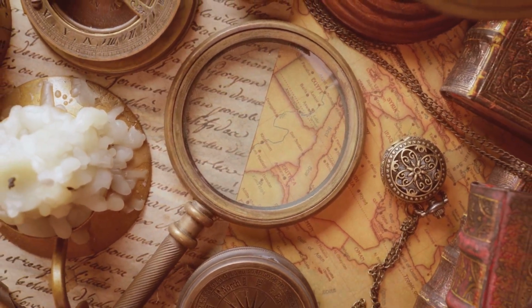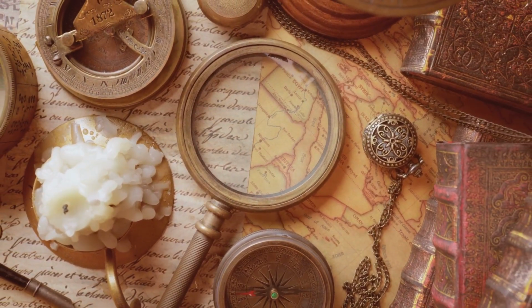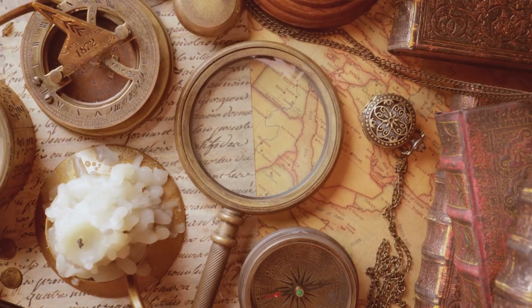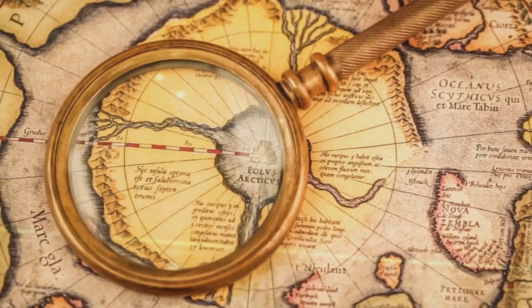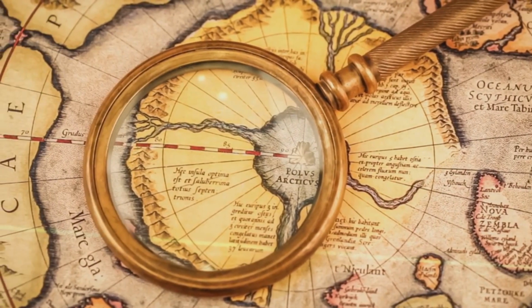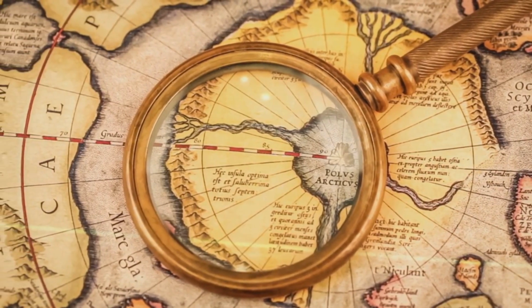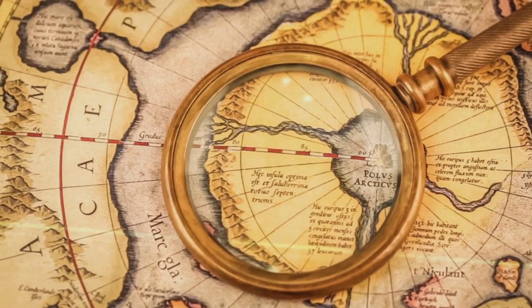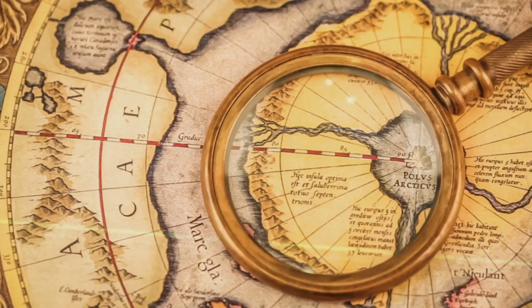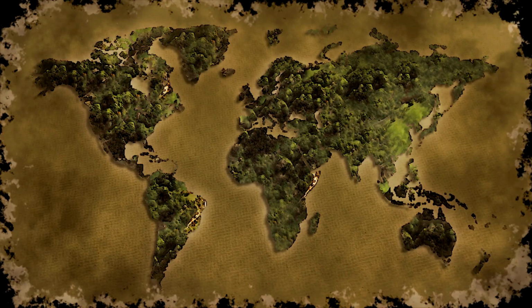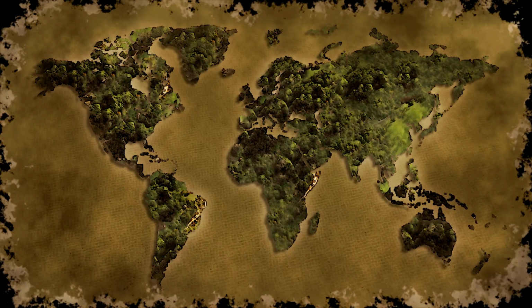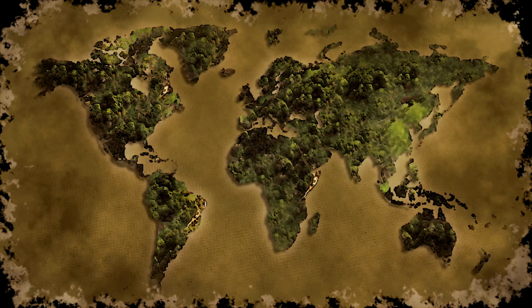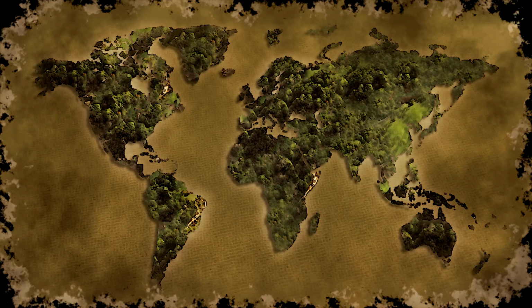But wait, it's not just the land that's distorted. Let's talk about the blue parts of our map, the oceans. On a Mercator map, the Atlantic Ocean looks manageable, a pond between two continents, while the Pacific looks like a vast, empty border on the edges of the world. This is a profound misrepresentation. In reality, the Pacific Ocean is so incomprehensibly large that it is wider than all the land masses on Earth combined. You could fit every continent into the Pacific and still have room to spare.